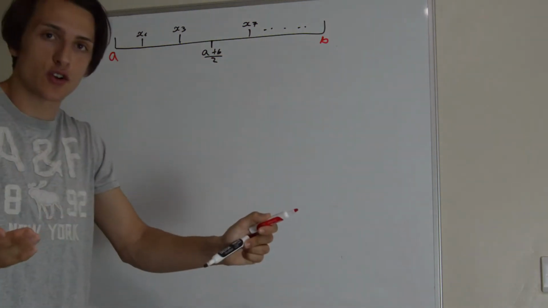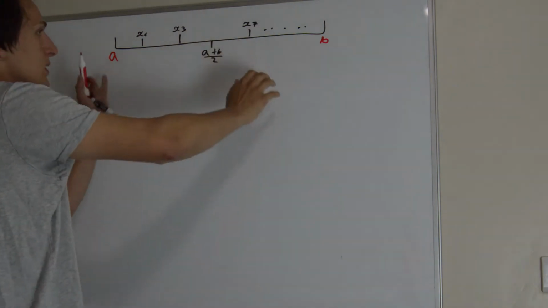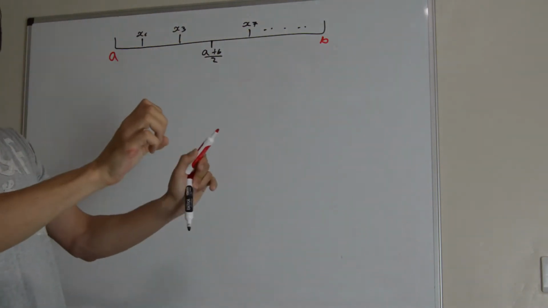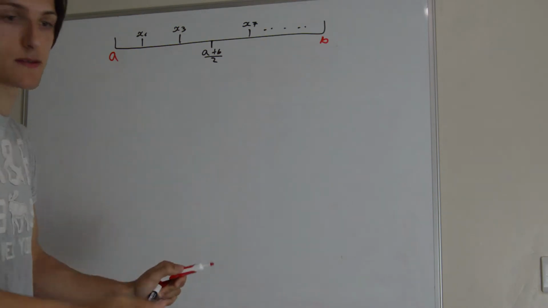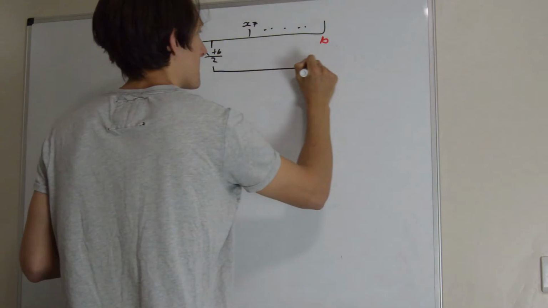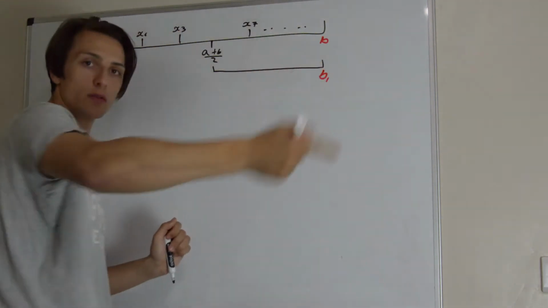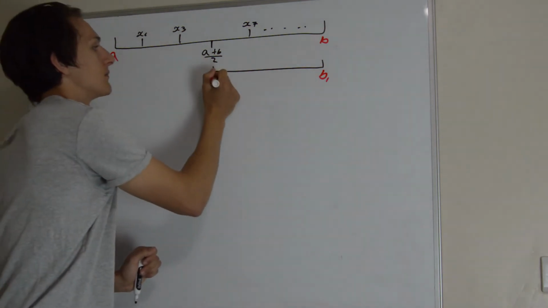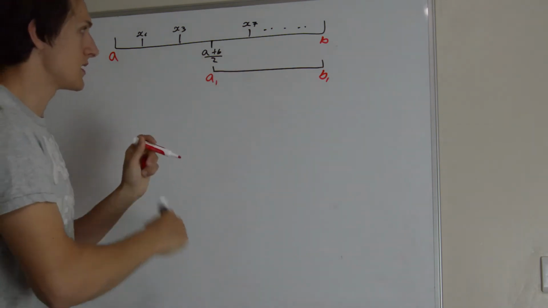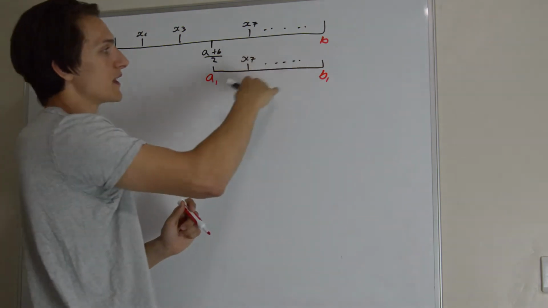Okay, in general this is true. If we have infinitely many terms between A and B, we can always halve that interval, and at least one of those halves is going to contain infinitely many terms. Alright, so now let's just consider this right hand side. I'm just going to relabel this endpoint: instead of B, I'm going to write B1, and I'm going to write A1 instead of (A+B)/2. These are our new endpoints. And then let's draw the points that we had before, so that's x7, and there are infinitely many points over here.